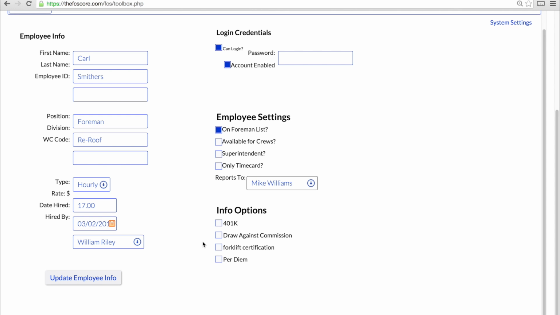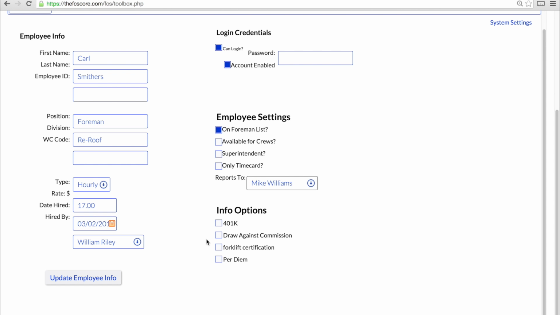If you would prefer to set it up to where you can edit everybody's time, then you would be listed as an admin. So once again, reports to is to be used if you need to control who can edit people's time. Whoever this person reports to is the only person that can approve and edit this person's time.